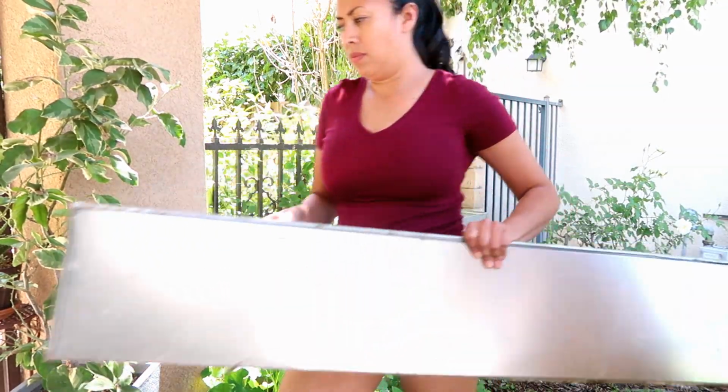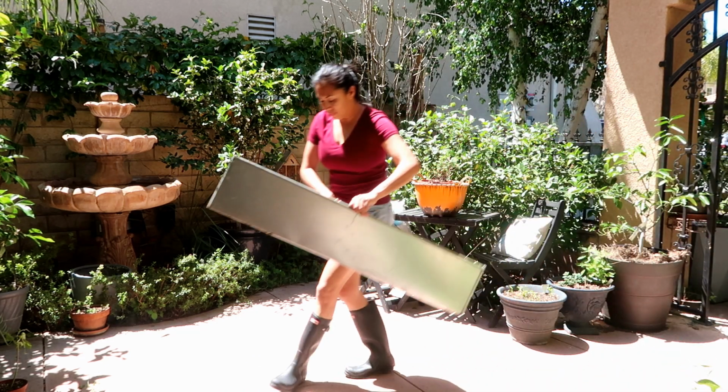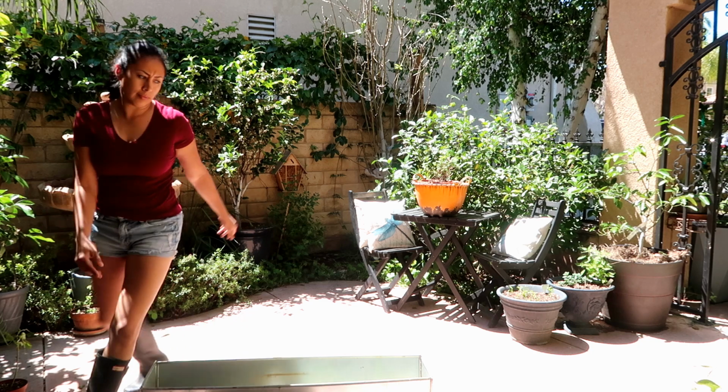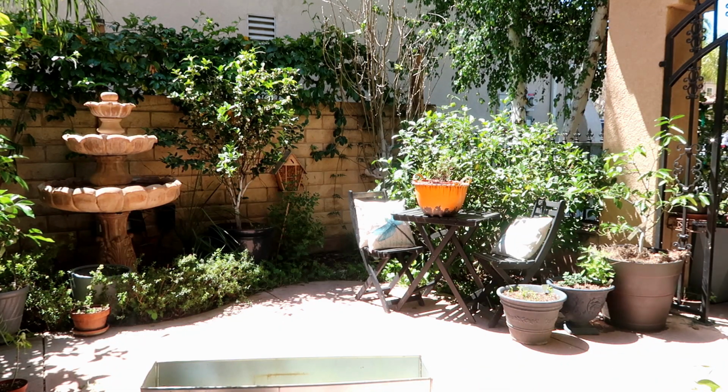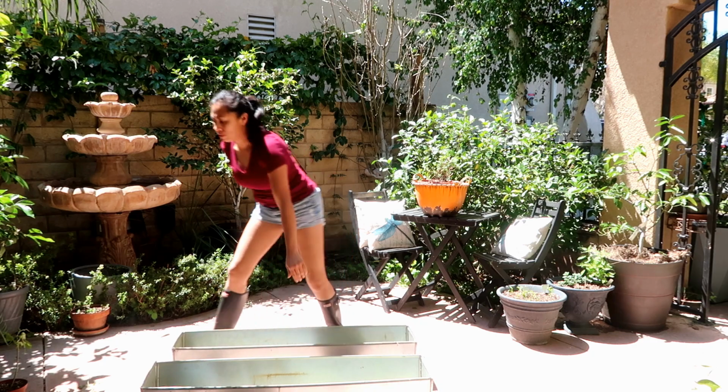These are the containers I was telling you guys about. I've had them for a while. I had my cousin actually build them for me, but I have not had the opportunity to plant, nor have I decided what to plant in them. But now I'm going to make full use of them, because this is the time, guys. This is the time to start growing as much as you can.